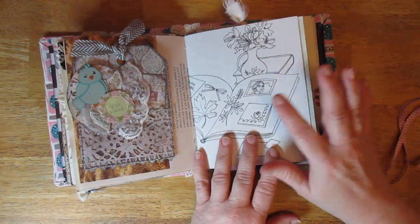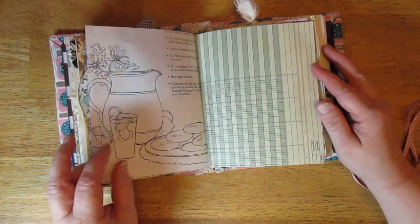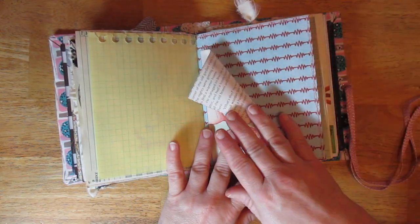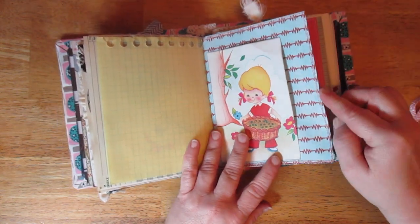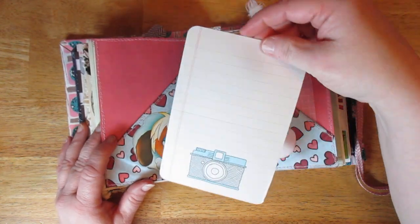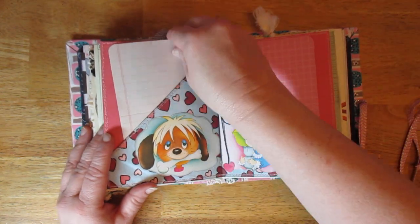More of the artwork book — this is about scrapbooking. This is from a children's book — I just cut it out and put it on here. This is Trisha's pattern, one of her digital papers, and then this is also one of her digital papers. I made some pockets there and just put some cards.